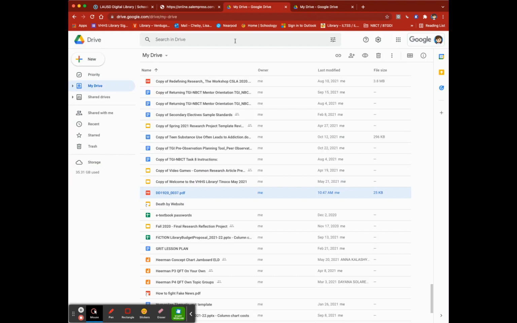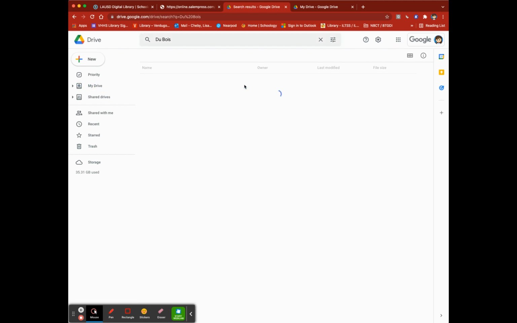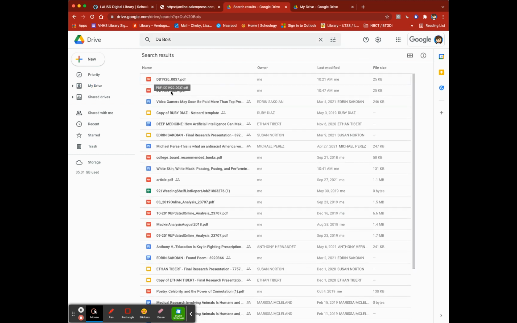What Salem does not do is create that folder like Gale does. Gale will create a folder and everything will be in that folder from that particular database, whichever database you're using. This one does not do that, so you kind of have to hunt for it. If you're like me and have a Google Drive that is overly full, that can be a chore. I actually saved this twice, so I have the article in here twice, earlier and just now.